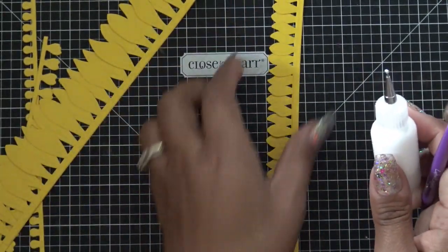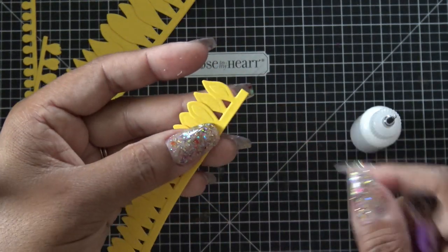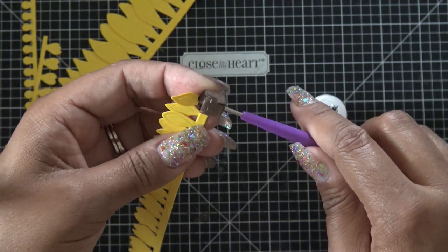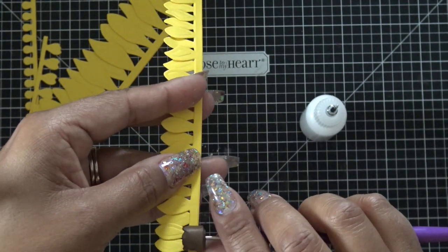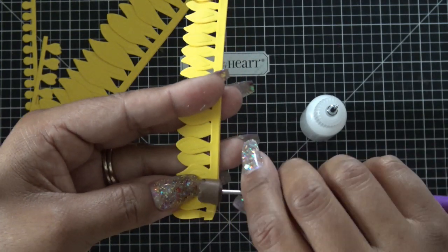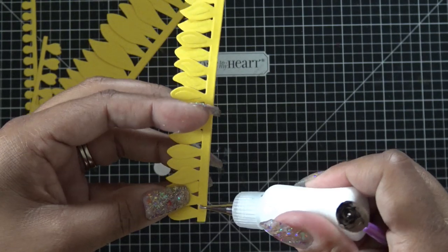Alright, now let's bring in our little guy. Okay, so this is the pretty side. It's facing me. And we're going to... now let me think how I want to do this. I'm going to roll it like this. Do I want to roll it towards me? Or away? I think rolling it away. So you can do however you like. So you saw that, but the pretty side is facing up. Now you can either roll it up this way or roll it down towards you. I think I'm going to roll it away from me.